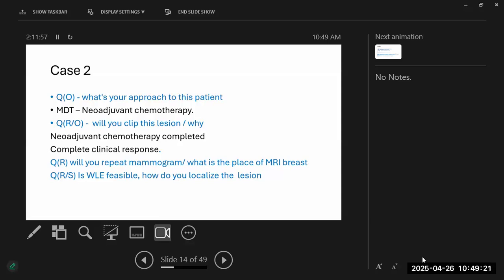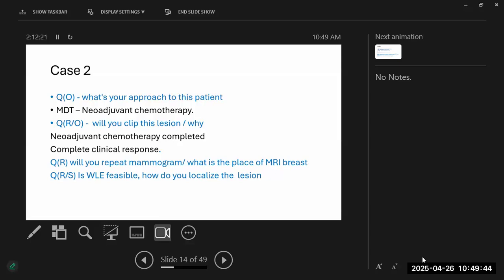Dr. Nalind, what is your view about the upfront sentinel node biopsy? Do you do that? No, we don't do upfront sentinel biopsy. I know there's a practice like that. We do, if the axilla was radiologically negative initially, sentinel node biopsy after neoadjuvant chemotherapy. So that is also sensitive.